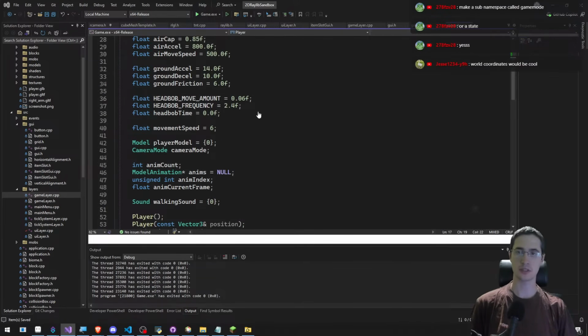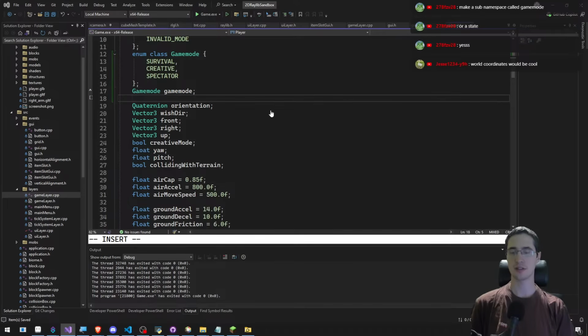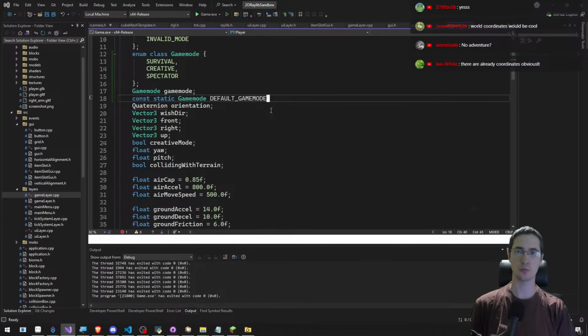By default, let's have here const static game mode, initial game mode, a default game mode. I want it to be survival, since we're implementing the survival inventory.